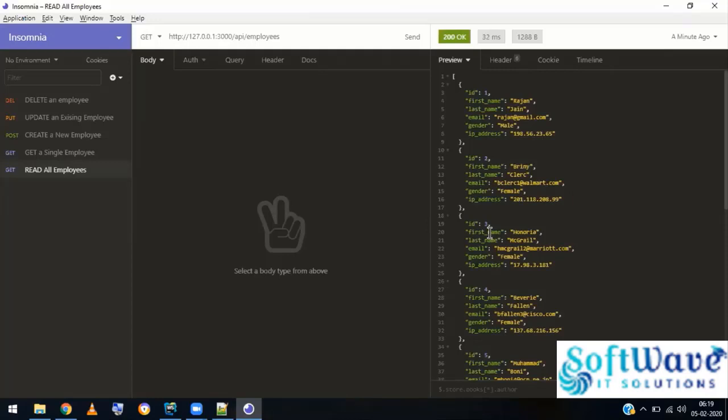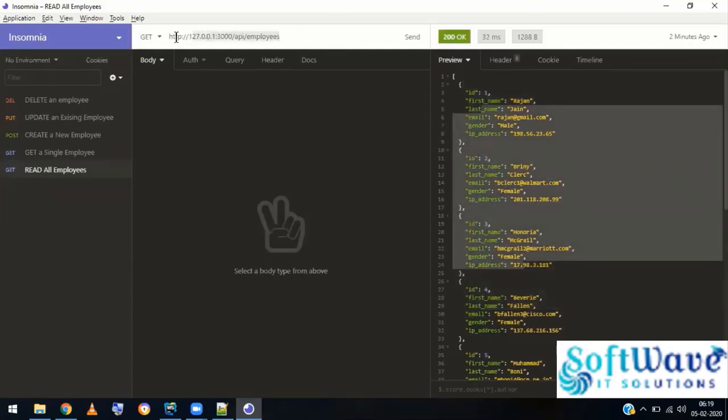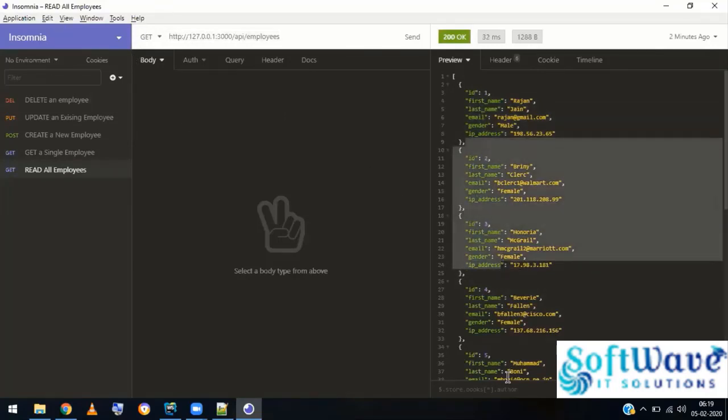So in the backend, we have done our API. Once we have finished that, let's switch back to the client. There we're going to learn TypeScript and then Angular. In Angular, the same concept will come again: how to make HTTP calls to the backend server. That's the place where we're going to make these types of URLs, get this data from the server, and display it back on the client. From Angular we will make these requests. This is just a client, not actually an application. We have to make a front end to do these operations. So that we're going to see from Angular. Okay, so that's the concept.